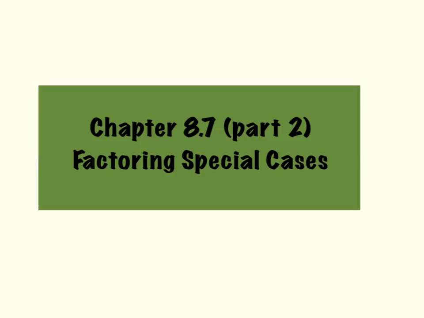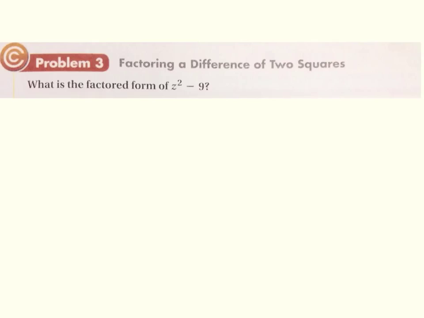Okay, so we are going to finish chapter 8.7 tonight. We're going to finish learning about all these special cases. And tonight what we're going to do is factoring a difference of two squares, and in case we have to factor out a common factor first. So the first thing we're going to deal with is a difference of two squares.